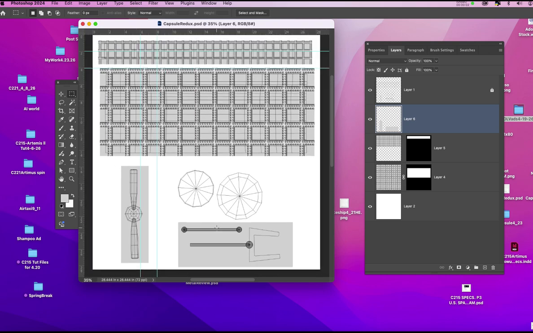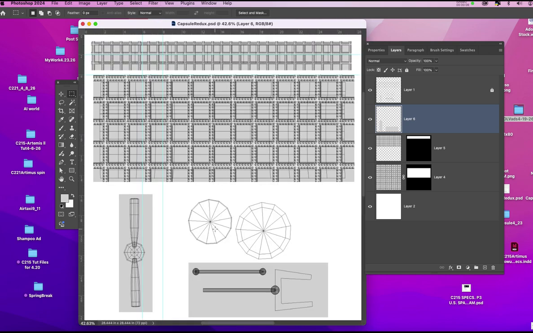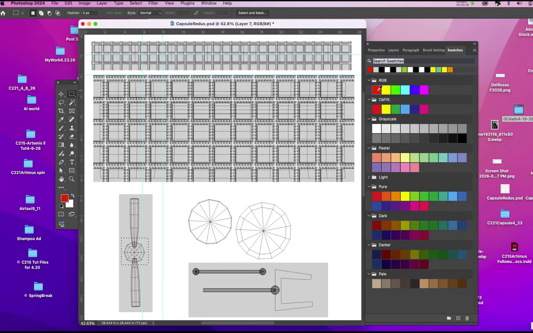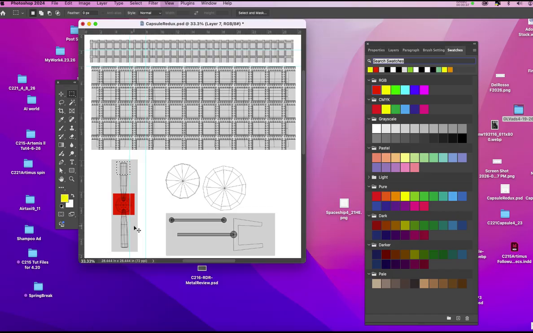Now I'll add a little color. So I'll go ahead and add a new layer. And I think with the propeller I'll probably go in and make the middle, maybe a red. At this point now you're going to start to use your own color choices. But we do want to see a bit of a pattern in this area. I'll come back with the finished piece, and then you can see how your options are and what I'll expect when we start the animation process on Tuesday.